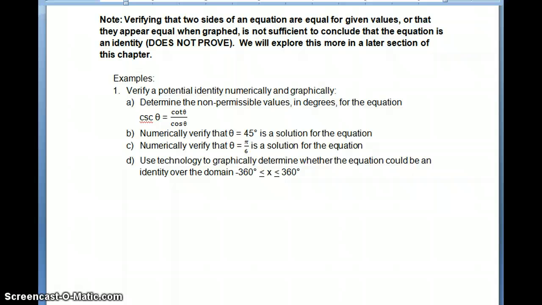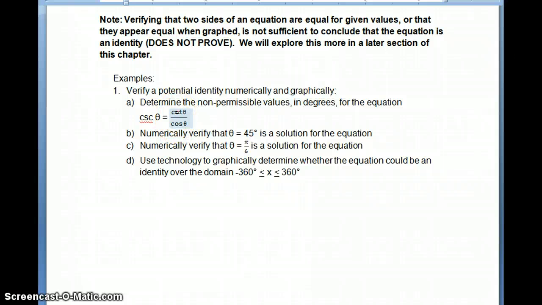And so remember, your non-permissible values are basically any point where theta will make either side of the equation undefined. So that's where you have 0 in the denominator of any fraction. It depends on which kind of functions you're given. If cosine was in, say, the numerator, then we wouldn't have to worry about cosine because there are no values where cosine is undefined. But because it's in the denominator, and we can have a value where cosine is 0, we need to look at cosine of theta. When is that one equal to 0?